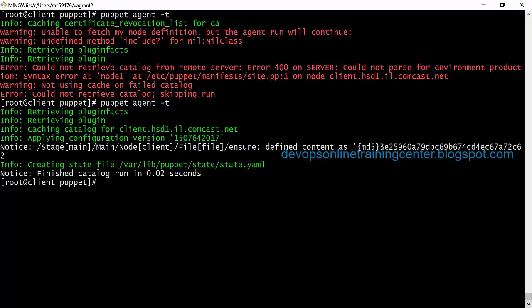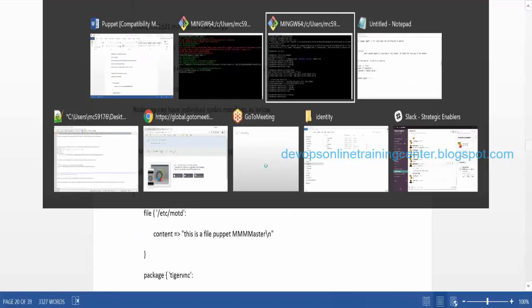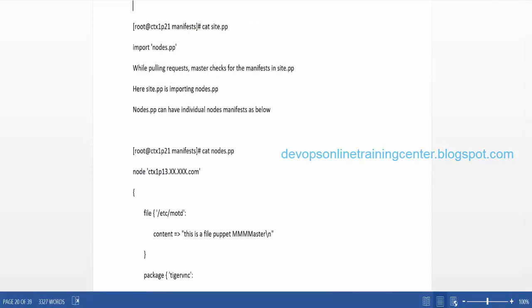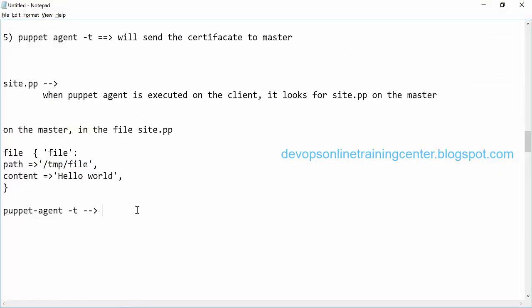Okay, so finally it is working. So we can write in site.pp directly, or we can call another file using the import command.